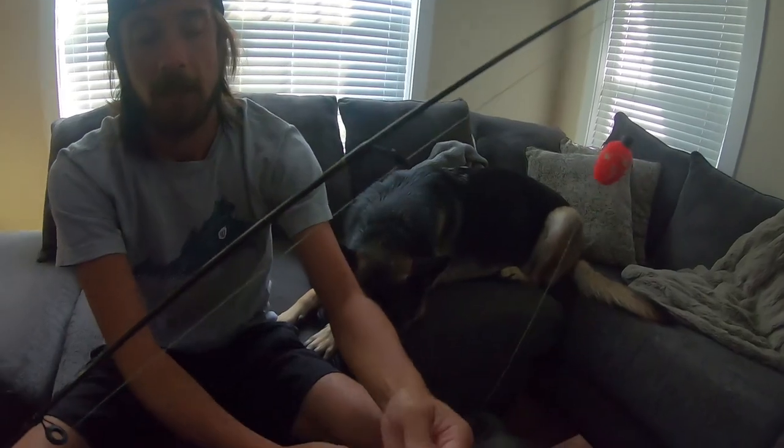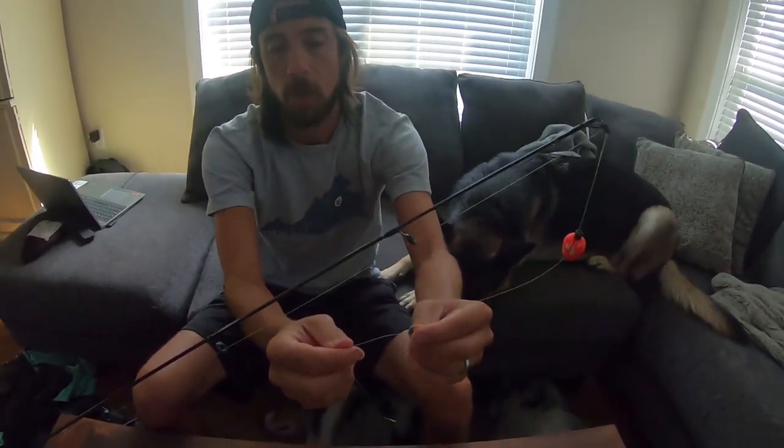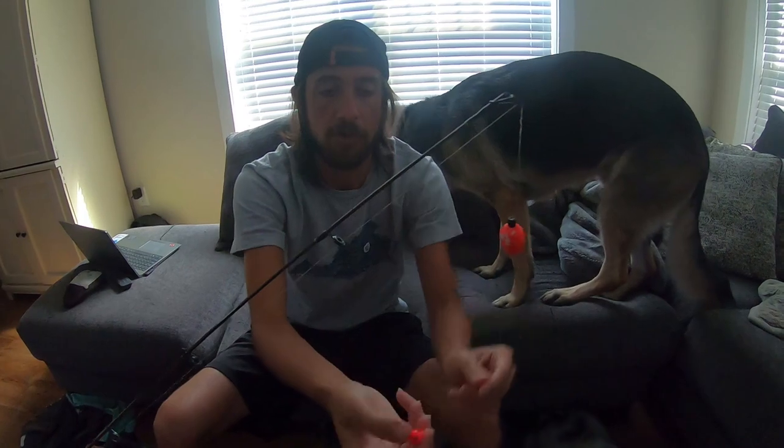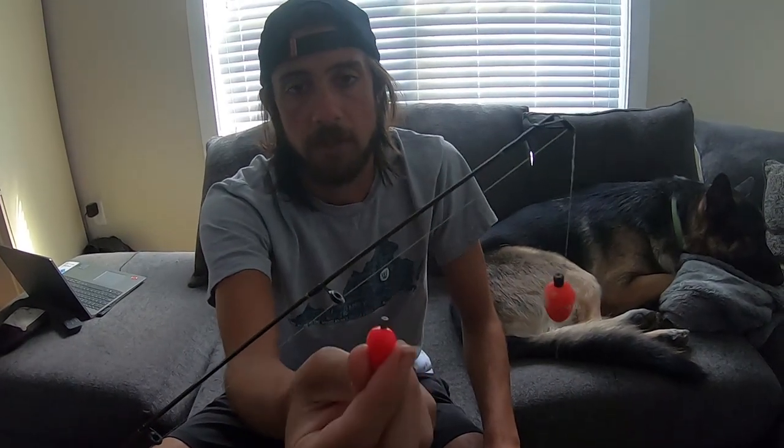These easy trout floats are easy to adjust — just move them up and down your line depending on depth. Sometimes I'll put a split shot on if I'm fishing deeper water; that's going to help it sink to the bottom quicker and let you fish deeper pools more effectively. You can even add another float for additional casting distance. You can also use a strike indicator — just foam, super lightweight — closer to the trout magnet. That gives you an earlier indication of a bite since the trout is less likely to feel it.